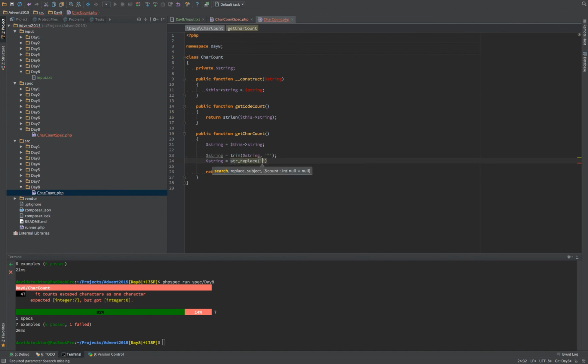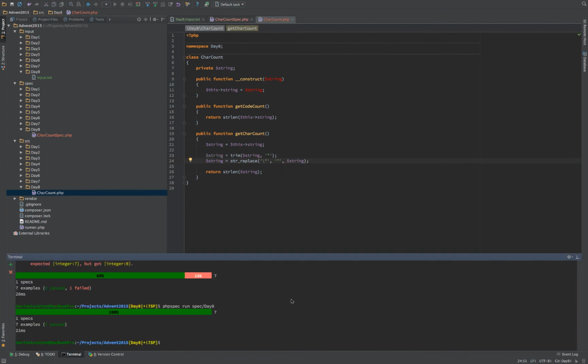And we've got our search will be for \quote, except because we're passing this in, I think we need to double escape it. Let's give it a shot though, let's see what happens. And we're going to replace it with just a single quote, and we're going to do that on string. Let's run it and see if that helps. Okay, that may be all we needed for that.